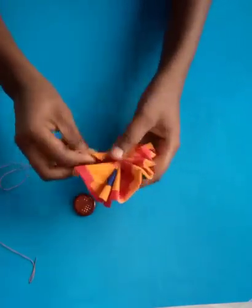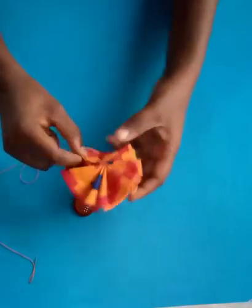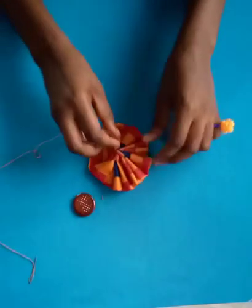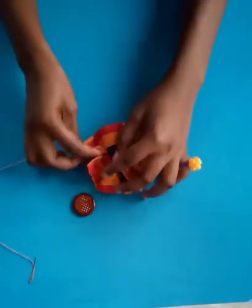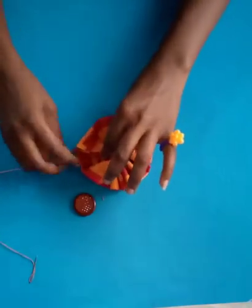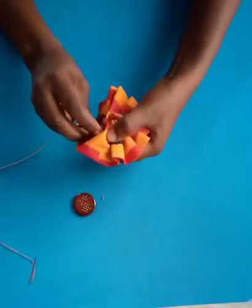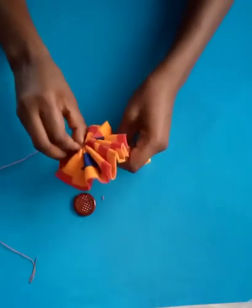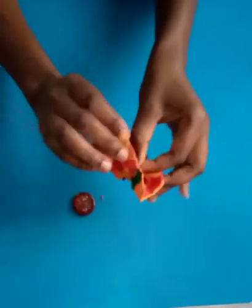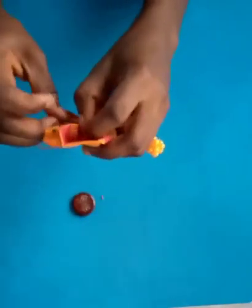Okay guys, so we are done sewing the end. So I'll continue by pushing out the thread from the fabric. To get our flower, just continue by pushing the thread out of the fabric. So here we are. Now the flower is almost done.